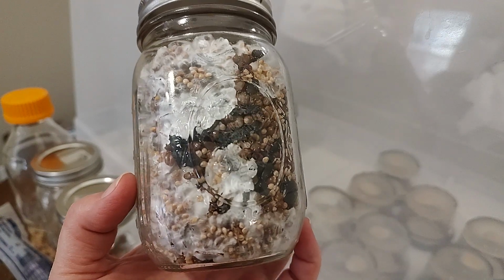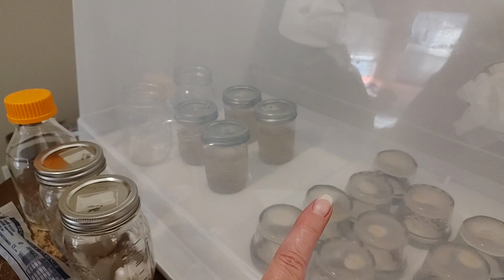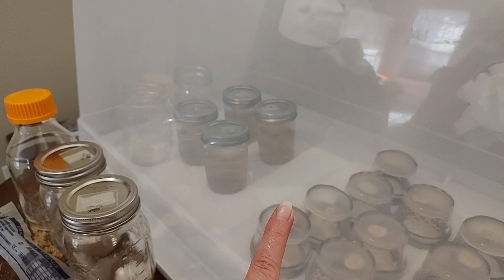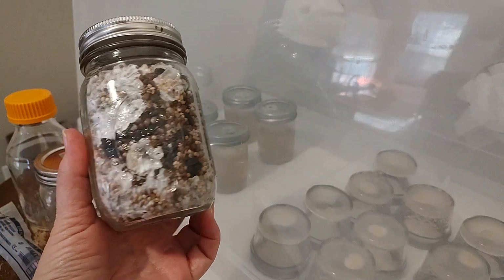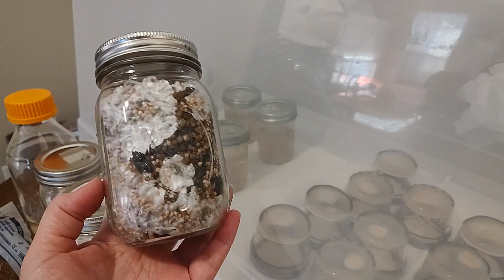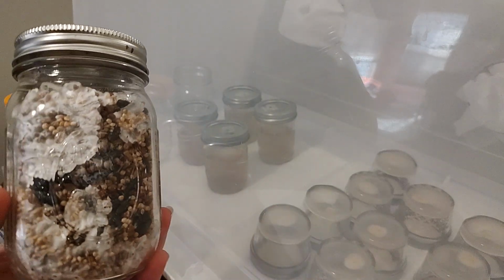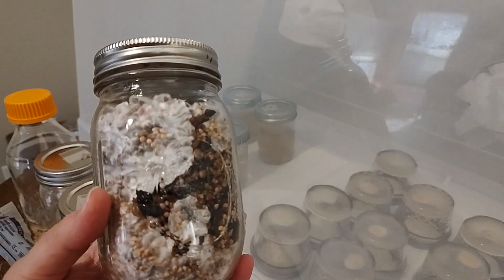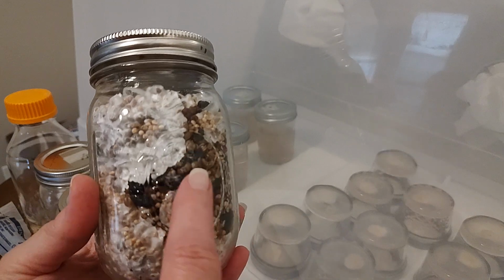And that way you give your spores the opportunity to grow out on the agar plates. And then you can transfer those, eliminating contamination. Every time you do a transfer to a new plate, you're eliminating contamination. And then once you have these plates that have a rhizomorphic growth, again, antlers, the branches, very white and thick, you can put those to your grain.